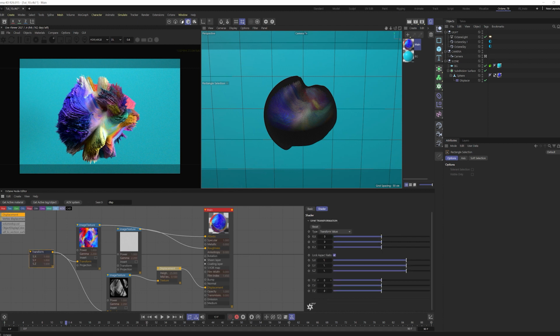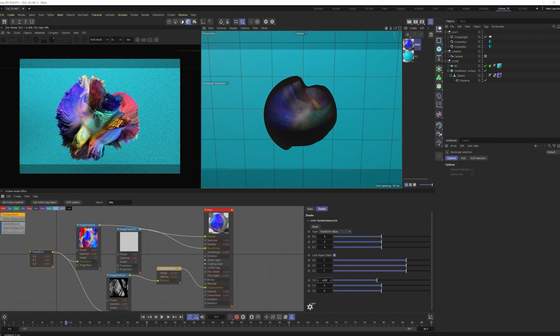Yeah, it seems more interesting to me. I will keep this. You can always play with this and see where you find the suitable angle. And one more thing we can do is change the sphere position or rotation so that we can get a very interesting angle.